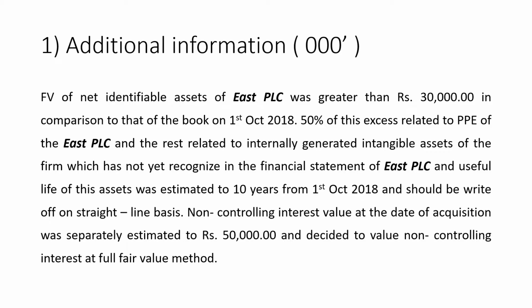Let's start with the first additional information. You have to remember that in this additional information, everything is presented in thousands. When you read this, it's difficult to identify every transaction at once. Therefore, I'm going to segregate each and every element which has a significant impact on the financial statement.